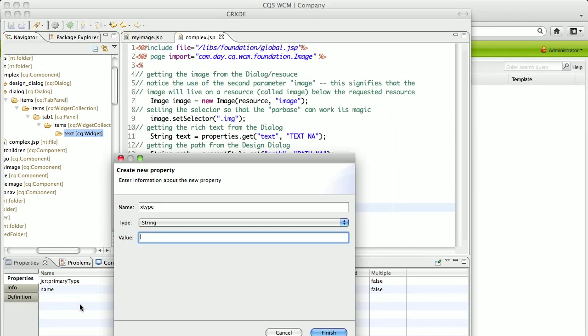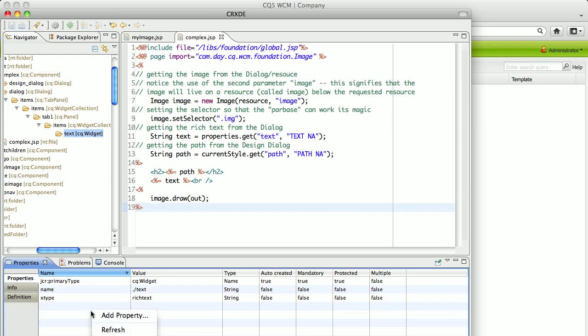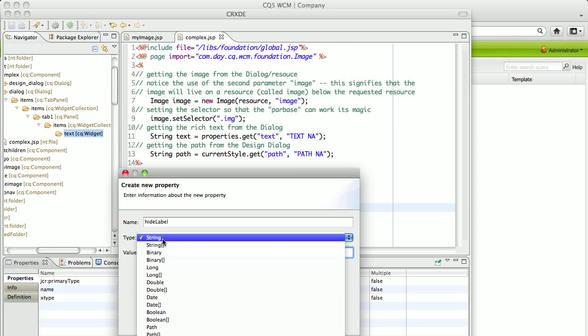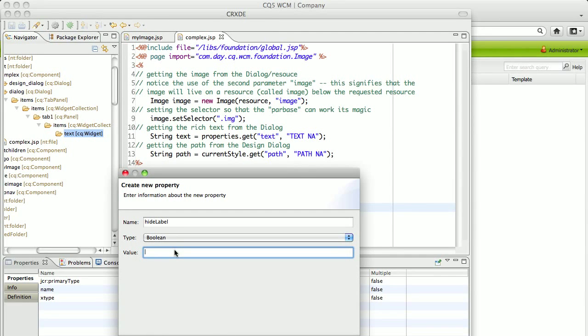Remember, we had a user requirement where they had to enter rich text. They want to have fonts and formatting and that sort of thing, as well as even the ability to create tables and columns. So we'll give them that, and instead of using just a regular text field, we use a rich text field. Here I'll say richtext, and this will create that JavaScript for us utilizing that Sencha framework. All I have to do to create that JavaScript is just build out this variable. Very easy. Then I'm going to add in another property here called hideLabel. This is going to be a Boolean, and we're going to set it to true.